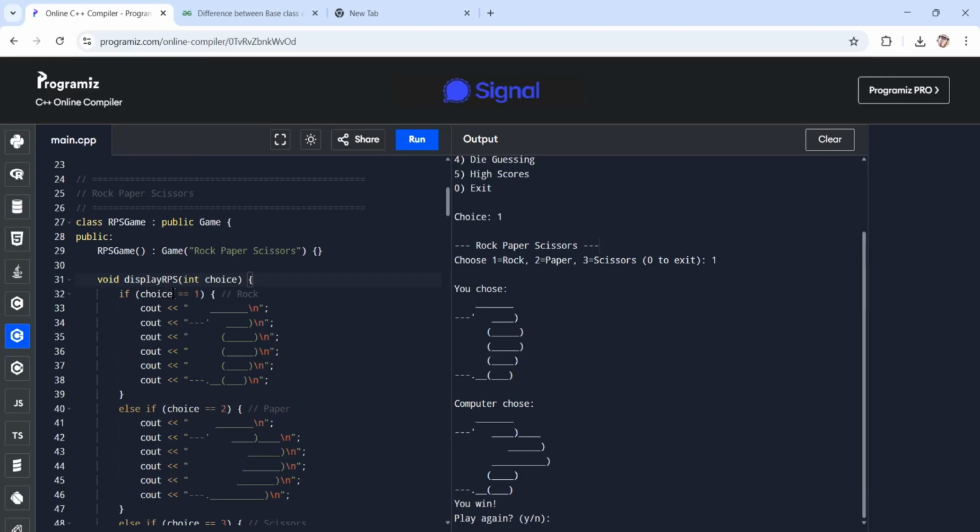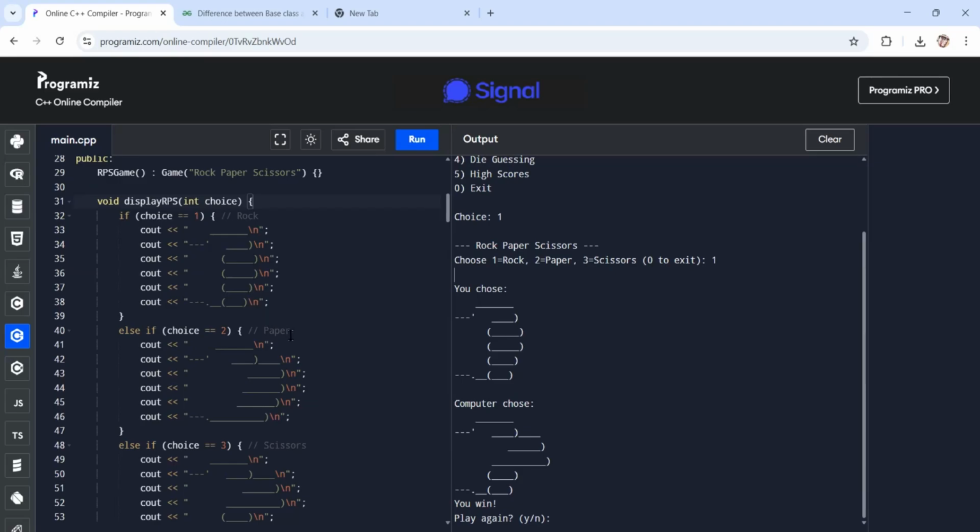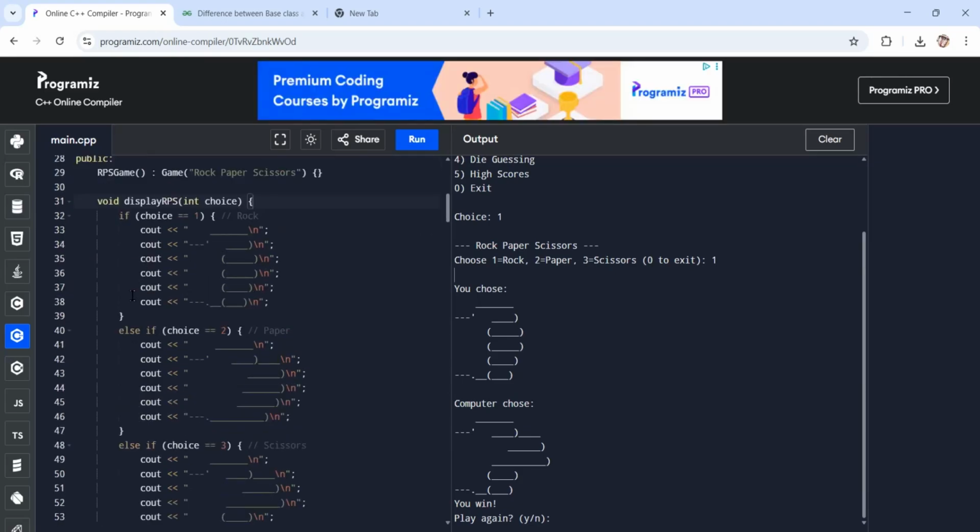So if your choice is 1, as you can see over here, choose 1 rock. So if you choose 1, you pick rock, and yada yada. I already explained this in my rock paper scissors video, so I won't go in depth in this.